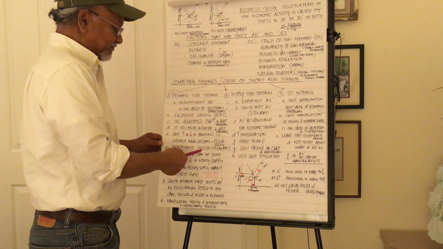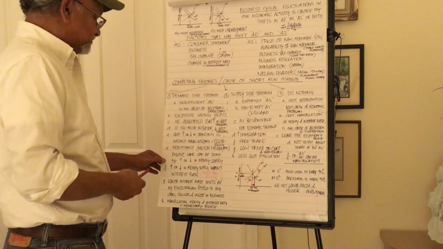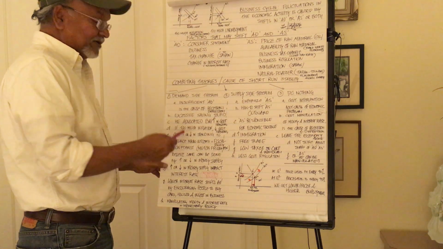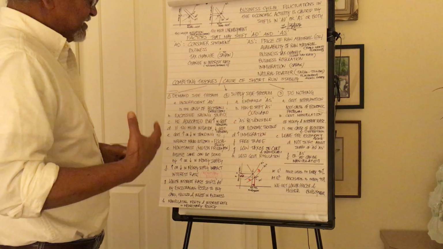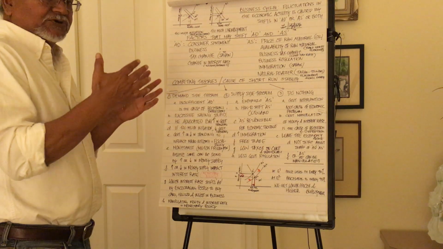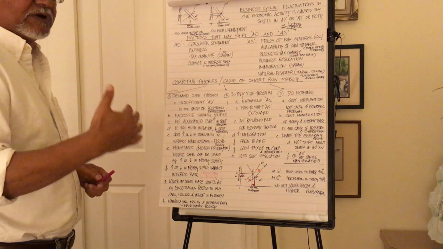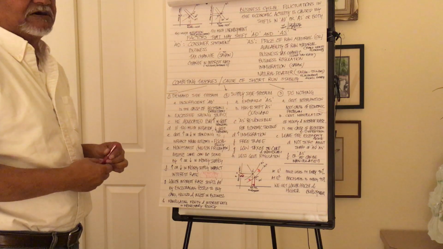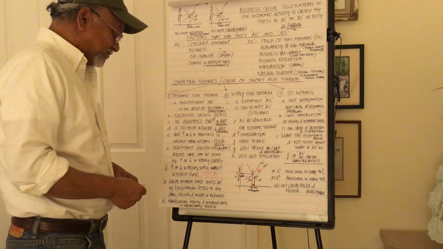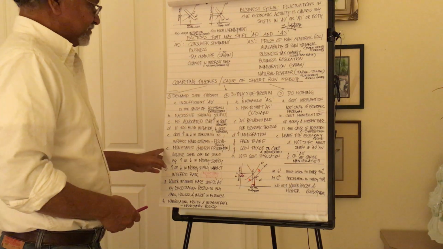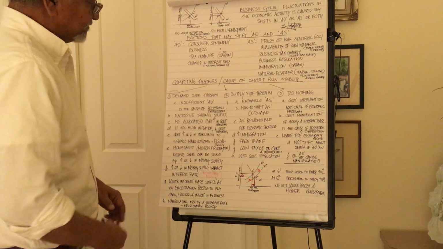Milton Friedman is one of the great monetarist economists who died a few years ago. He believes the same thing can be done by increasing or decreasing the money supply. When you increase or decrease the money supply, you have an impact on the interest rate. So let's say the economy is in a recession. What you do is you increase the money supply, which will lead to lowering the interest rate, and lowering of the interest rate will encourage people to buy more cars, more houses, and more business investment. This manipulation of money supply and interest rate is called monetary policy. So this side again emphasizes the demand aspect of the aggregate demand and aggregate supply equation.